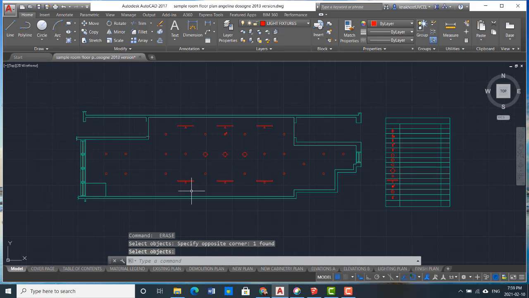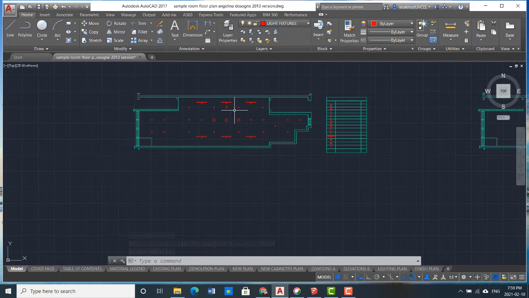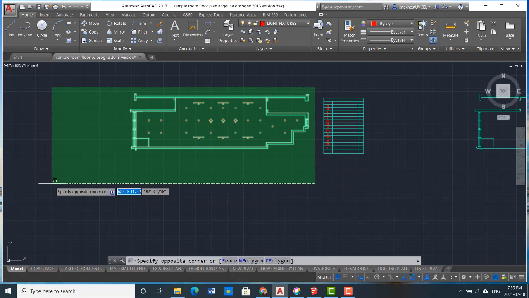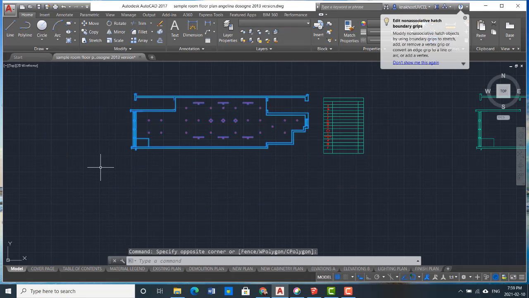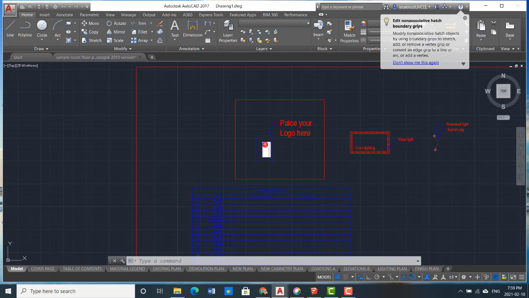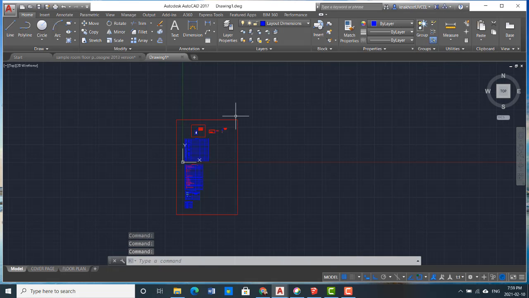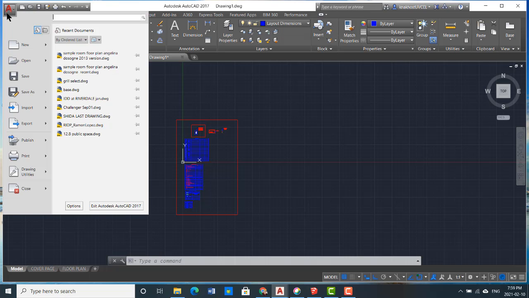Okay, when I have all the light fixtures and my wall, I select them, Control C, then I open a new AutoCAD. So this is my template, so I have to go and open a new AutoCAD.